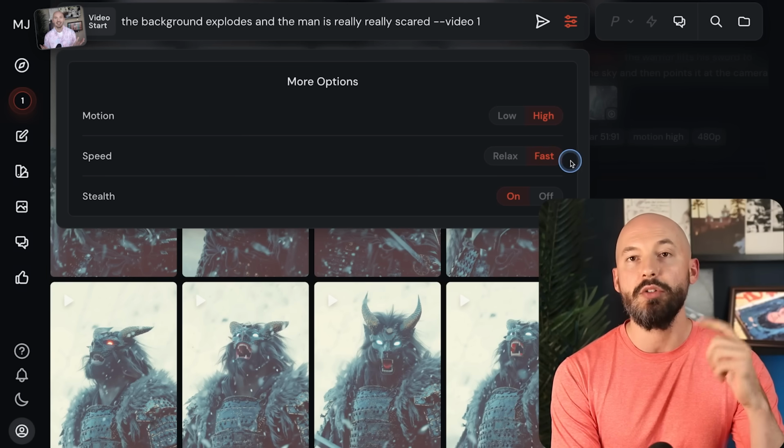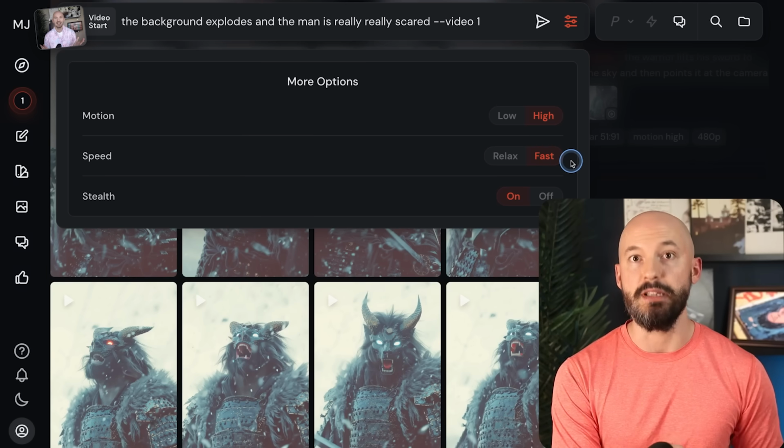Oh, and then we found out they're also working on a turbo video speed. That could be kind of crazy. He said it might be 2x faster, all the way to like 6 to 8 times faster.